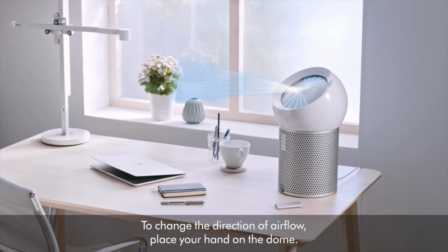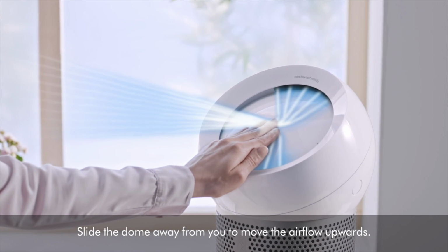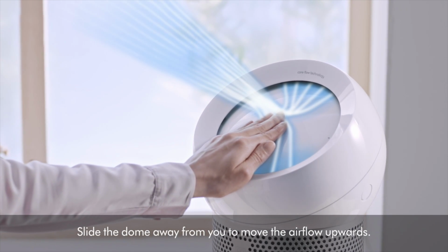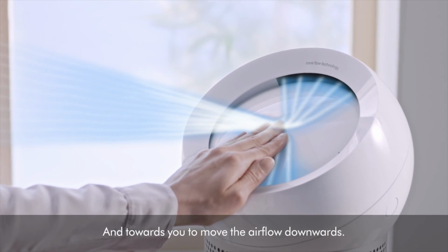To change the direction of airflow, place your hand on the dome. Slide the dome away from you to move the airflow upwards, and towards you to move the airflow downwards.